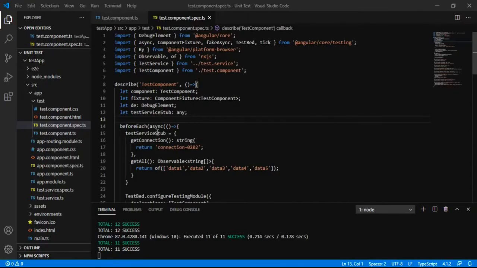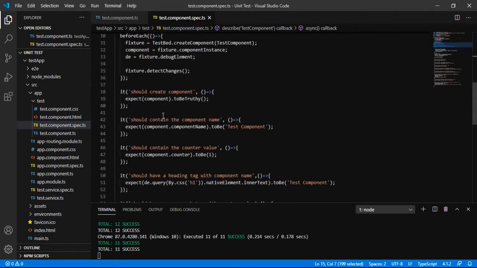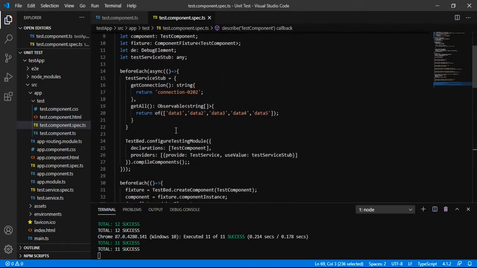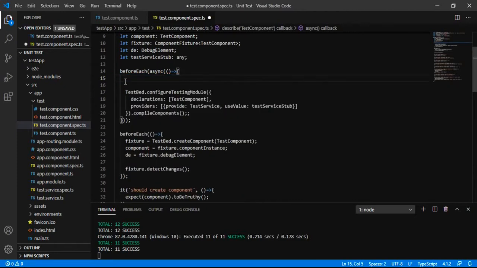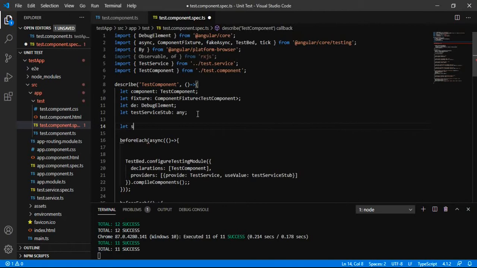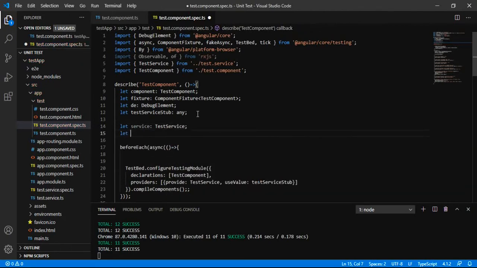So till now we have mocked the data of the service and checked the methods with the help of these test cases, but we can't tell how many times the method has been called, which might be important when the method is not independent, that is individually called. So I'm going to create a different service using a different method called spy.